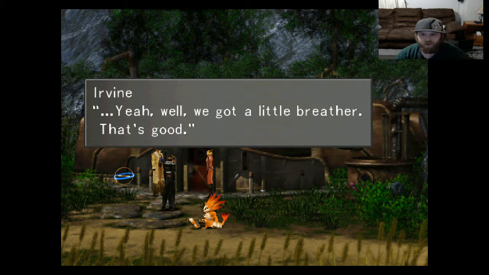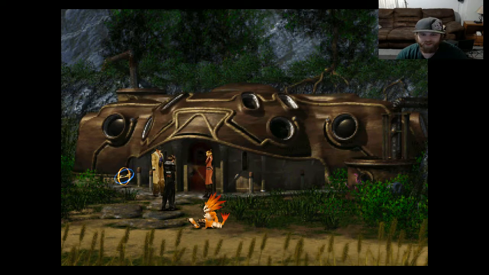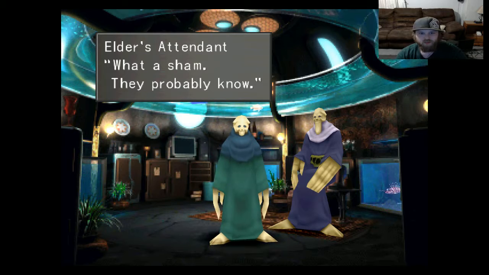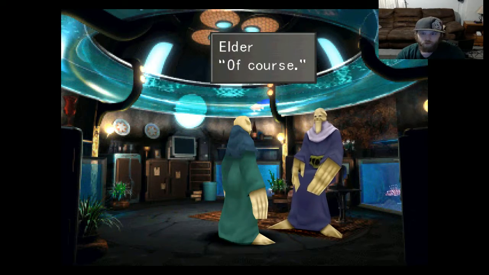Yeah, well, we got a little breather. That's good. Perhaps we owe them our thanks. Funny, the Elder humbly concealed his hands. Norg, on the other hand, showed them off. Ooh, what's going on? What a shame. They probably know. Of course.